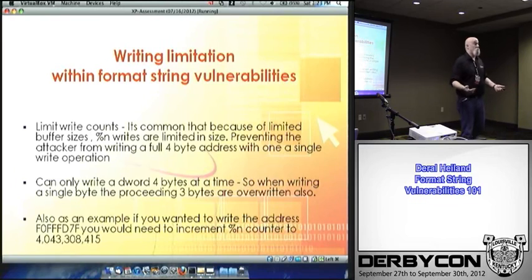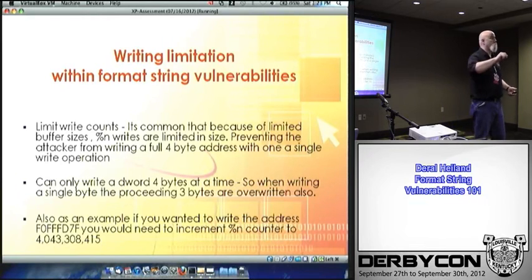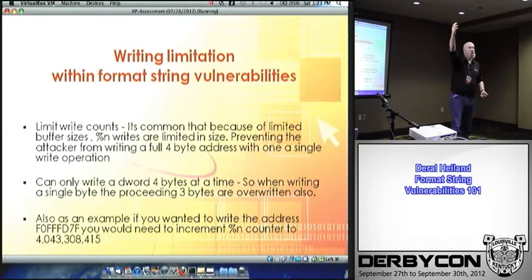Some of the other issues you run into writing an address space out there is buffer sizes. I don't know if we have the time yet, but you can easily overwrite the buffer. In our little demo program there, if you try to increment that up too high, you'll overwrite the top of the stack and crash the program. So you can have buffer problem issues.